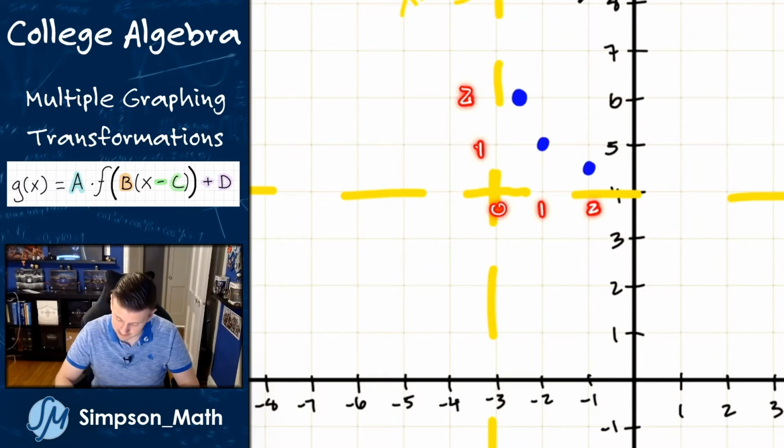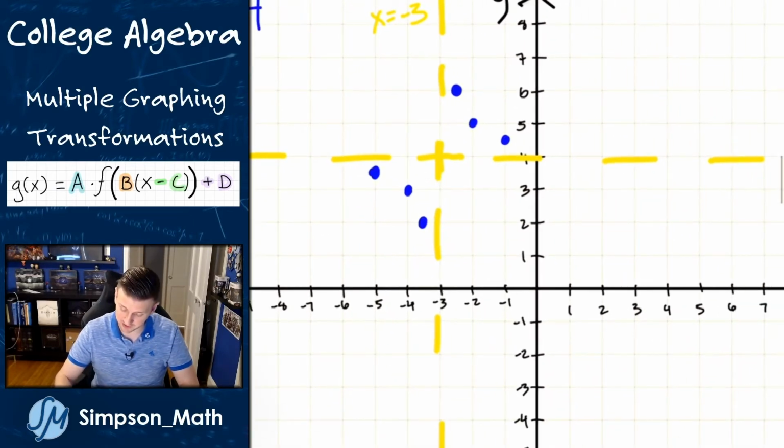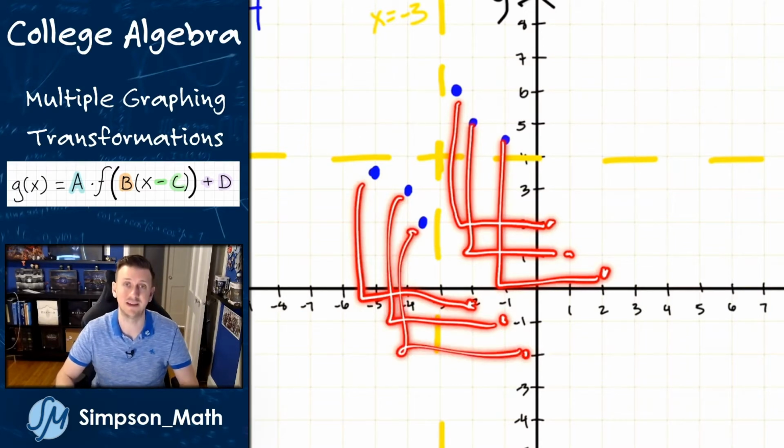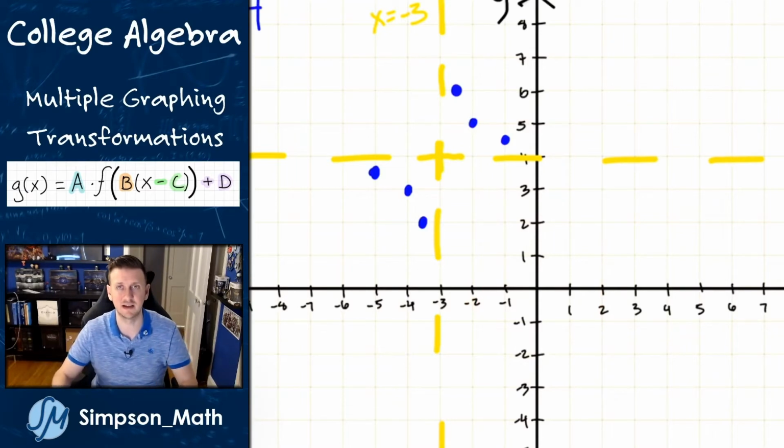I can do the same thing on the negative side. I'm going to pretend that's negative 1, that's negative 2, that's negative 1, that's negative 2, and let's graph the dots. So negative half, negative 2, negative 1, negative 1, negative 2, negative half. So with this, I did not have to graph them over here and then move every one of these dots left 3, up 4, left 3, up 4. So you see the amount of time that I saved and the amount of clarity I had on my graph without having a bunch of extra things.